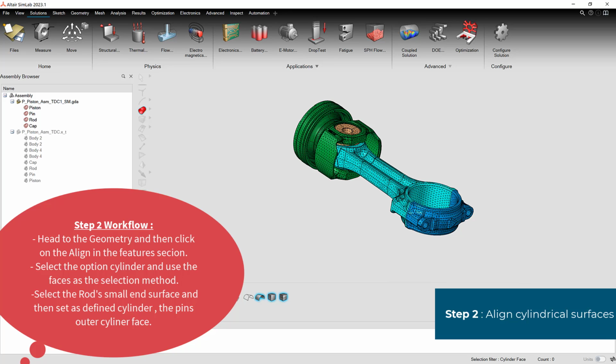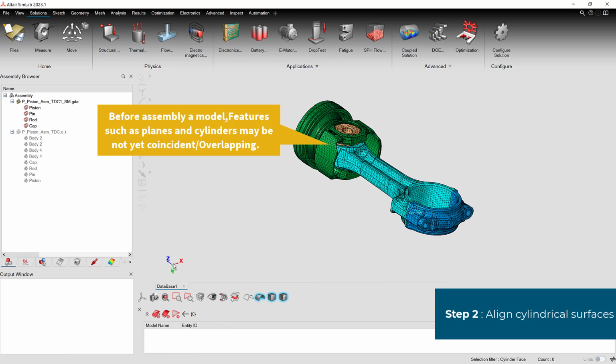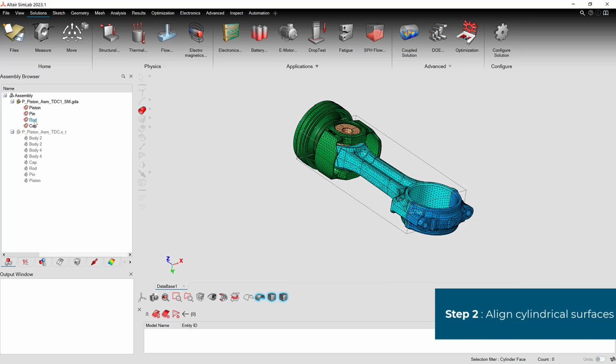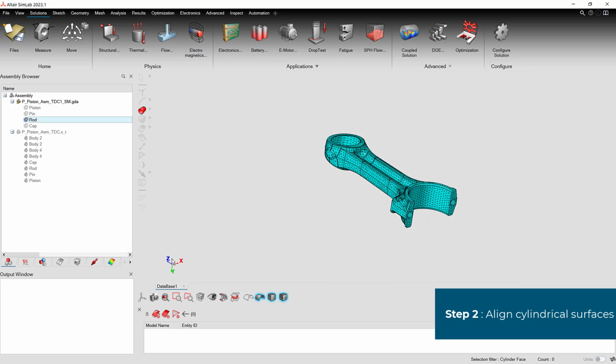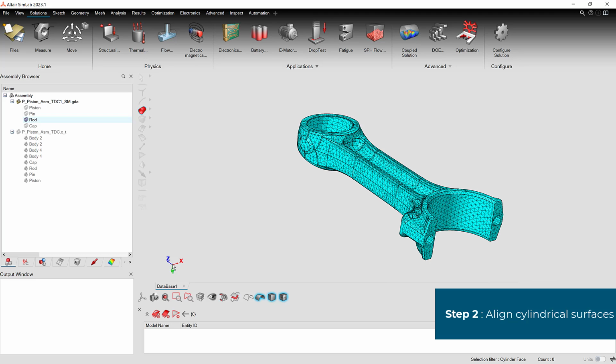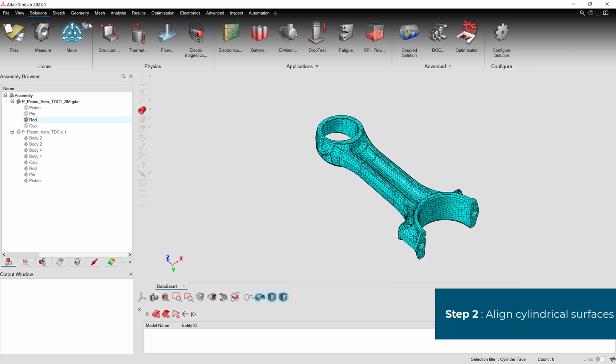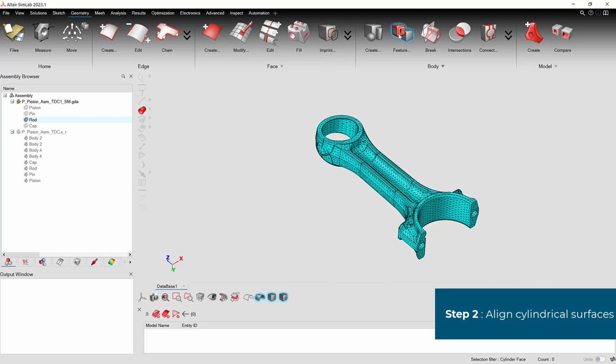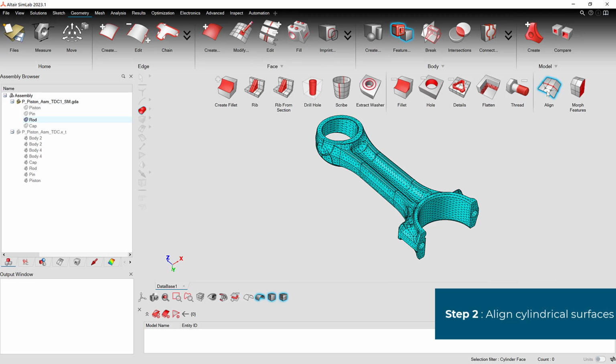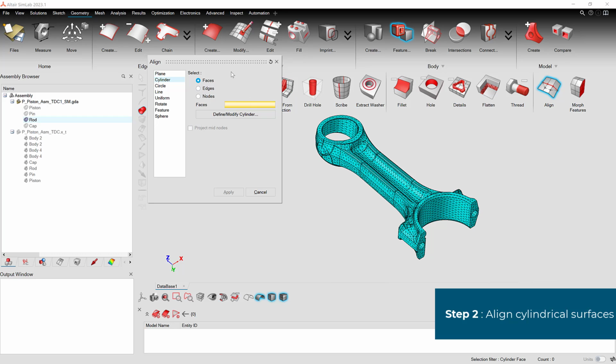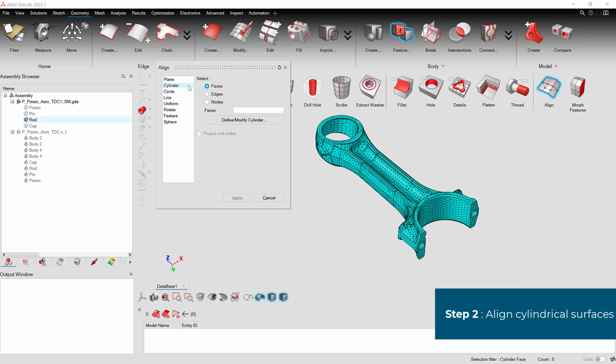Now the second step is to align the cylindrical surfaces. Isolate only the rod body first. Now go to Geometry, Features, select the option as Align. In the Align option, select the cylindrical option.